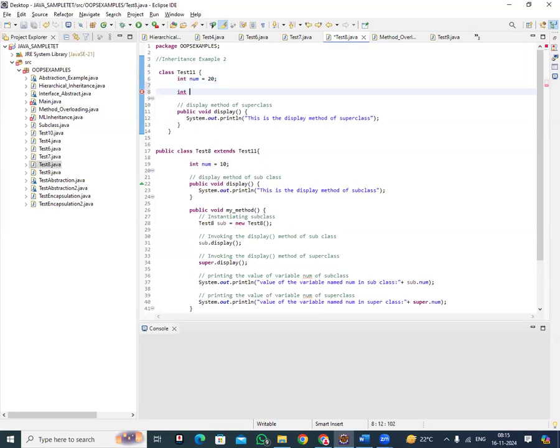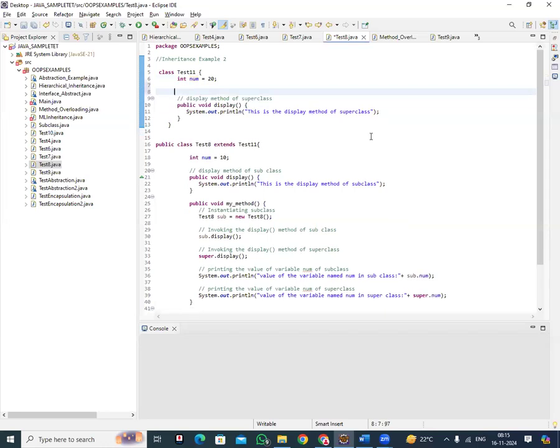See the difference between declaration and initialization. Int x, this is declaration. We are not giving any value here; we are simply declaring the variable. But here we are declaring it and initializing it with a value. Initializing means equals, that means we are assigning the value 20 to the variable num. This is the initialization of the variable, and this is the declaration of the variable. I'm just showing the differences.